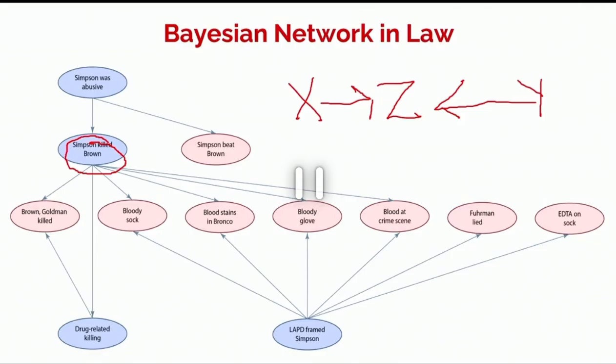So if X represents the event that O.J. Simpson killed the person, Y represents the event that LAPD framed Simpson, and Z is the evidence, let me tell you this: evidence could make two competing explanations dependent. There's a possibility evidence will create a relationship between guilty and LAPD framing Simpson. So this is the network.